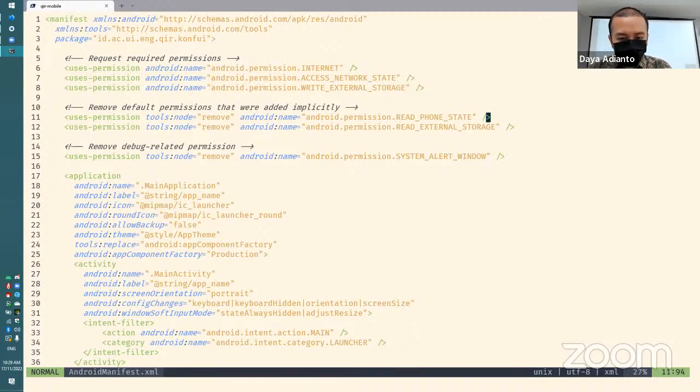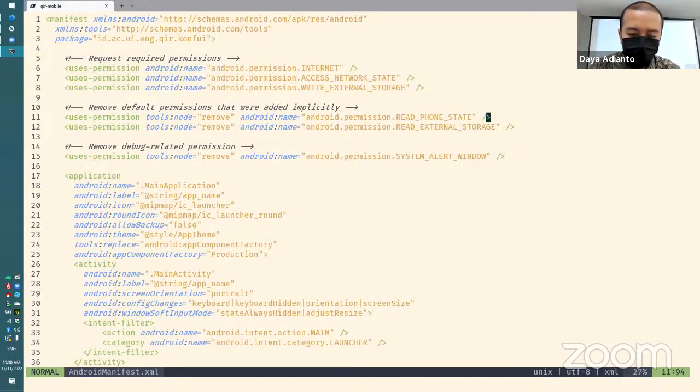And also several permissions that are required by the framework that I used when developing this app. But in terms of modifying the permissions in Android's manifest, you can also remove certain permissions if you want to.